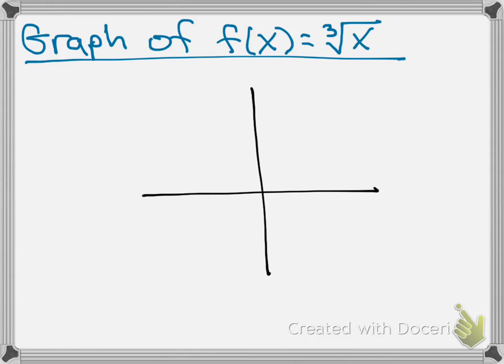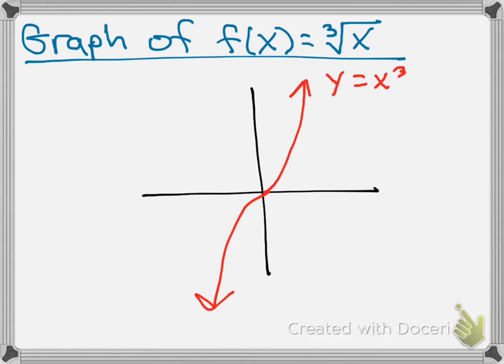Another type of radical function that you need to be familiar with is the graph of the cube root function. So let's take a look at our parent function for this, the cubic function, which we've already studied a bit. We talked about that back in our chapter about polynomials. So if this is our function y equals x cubed, we should hopefully be familiar with the idea that the inverse of the cubic function would be the cube root function, because whatever you cube, if you take the cube root of that, you get back to what you started with.